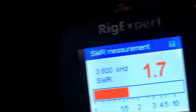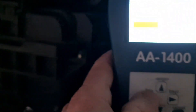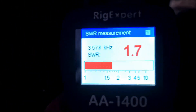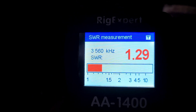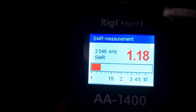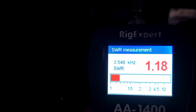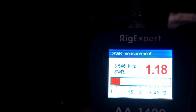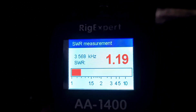15 metres of LL240 coax into the RigExpert AA-4800, and as you can see the SWR speaks for itself: 3.6 MHz at 1.7, and as we come down, that's around the best we see — about 3.5 MHz at approximately 1.12 to 1. So it looks like we're finally getting a win.